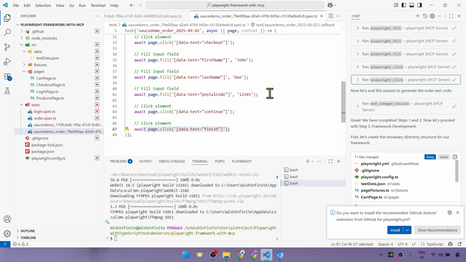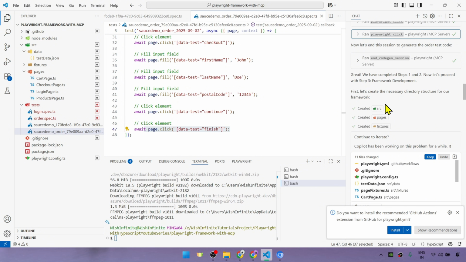Automatically, it will record all the actions, keep them in the file, and using those recorded files, it will try to generate our framework. So you are getting it right, what is happening in the background. It performed all the actions, recorded all the actions one by one using this code gen tool of the Playwright MCP server, and then once all the recording was done, it tried to create the framework, where it created the test data file, pages file, and test script files, which are login.spec.ts and order.spec.ts. Apart from that, it has created a configuration file and a git ignore file. So it is happening in this order.